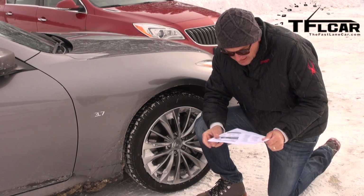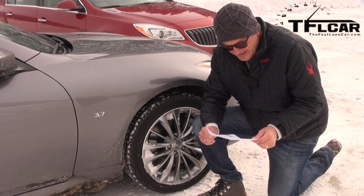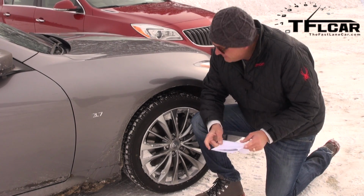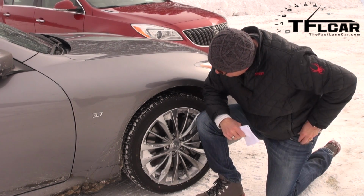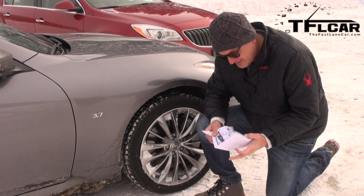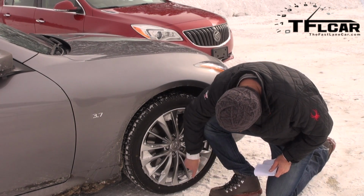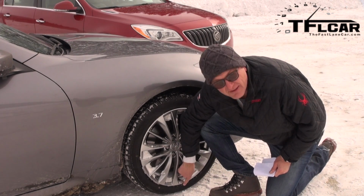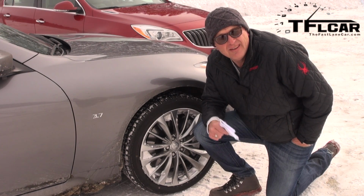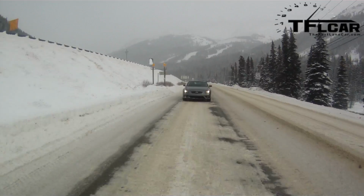And this particular Infiniti has the optional $3,250 premium package, but more importantly, the optional $1,900 sport package, which comes with 19-inch wheels and tires. These are Yokohamas that, and here's the funny part, are all season, and there's a little plus here in the Monroney, which means that they do work in snow because there's a little tiny M&S right here. But really, these are high-performance tires, and I think that little asterisk means don't take this car out when there's any sign of snow on the ground. Any sign.